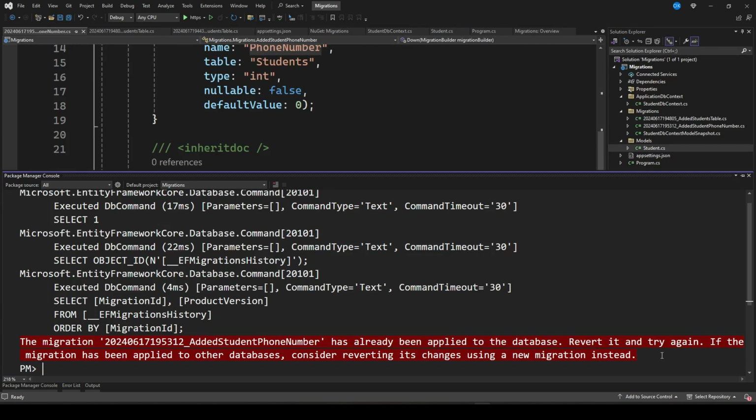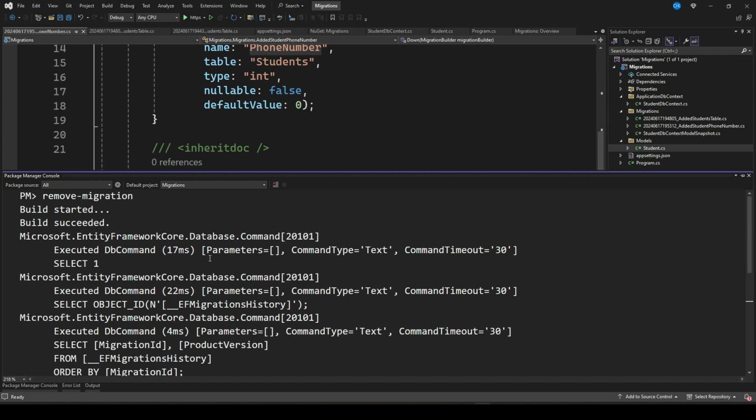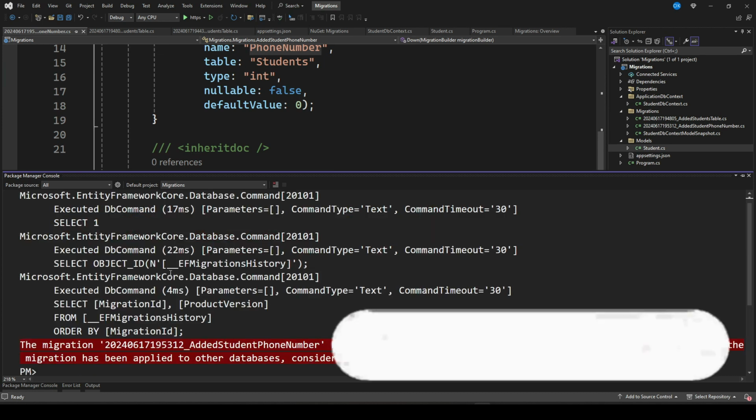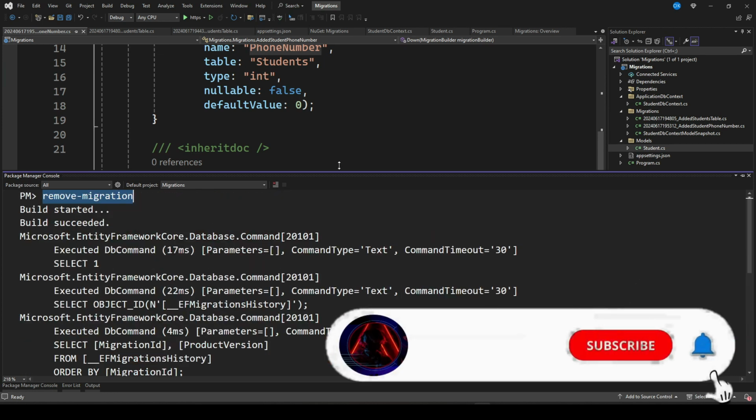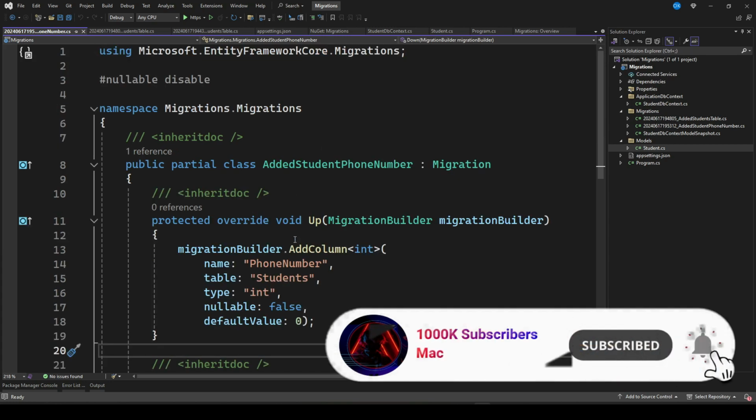Revert it and try again. If the migration has been applied to another database, consider reverting its changes using a new migration instead. So the only way you can remove the migration is when you have not updated the database. But for now, we've actually updated the database.